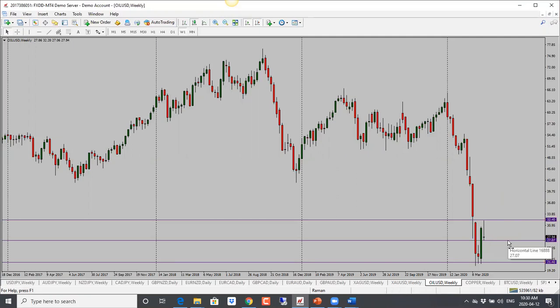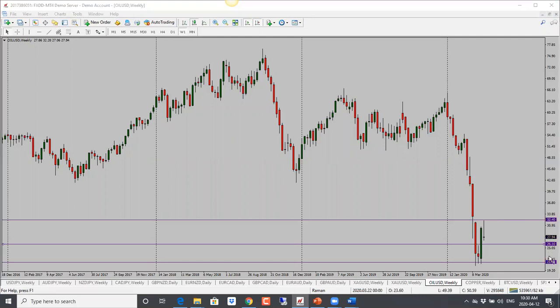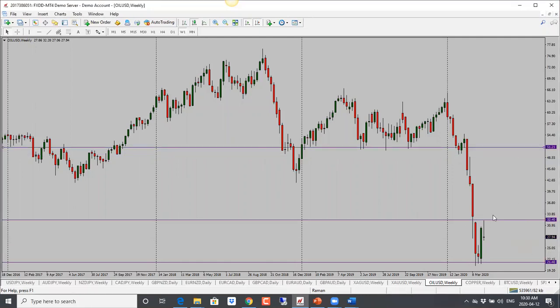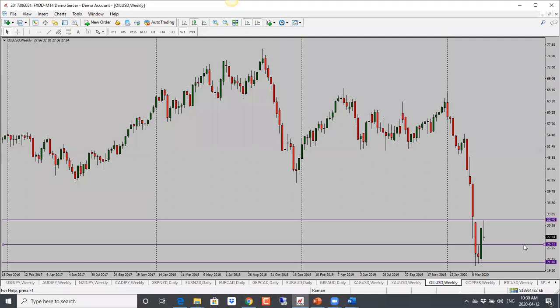Now keep in mind, we are very close to the support here at 26, so watch out for that. But overall, this is the range that price has been trading in. It's just been shuttling back and forth between this. So looking for price to drop, essentially, first target would be 26, and then we could see it come all the way into 21.50. So bias is bearish for oil.